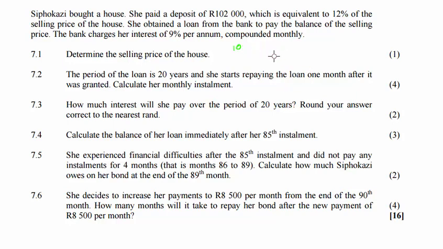Okay, now let me show you why I did that. We don't know what the selling price is, isn't it? So let's call it P. We know it's going to be the present value later on, okay? But, well, not really, okay? But let's call it SB, the selling price. If I multiply the selling price with 12%, I must get 102,000. So all I need to do to get the selling price is divide both sides with 12%. And that then gives me 850,000.